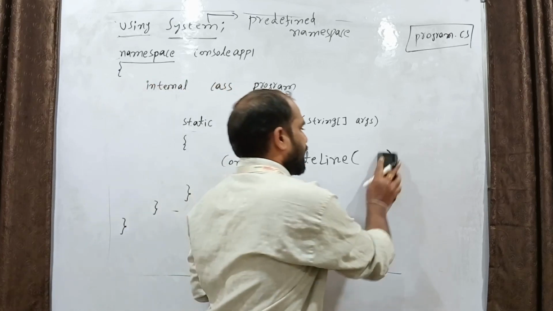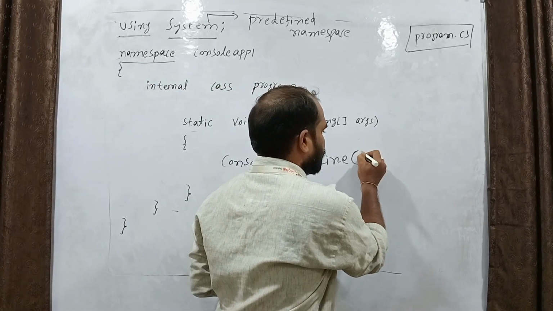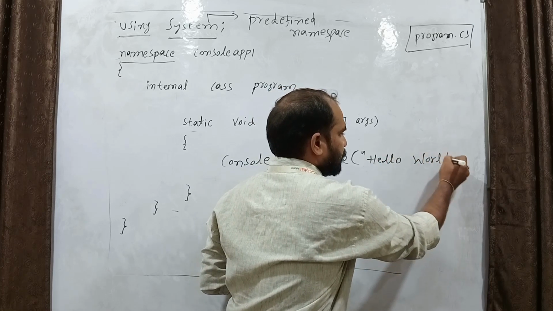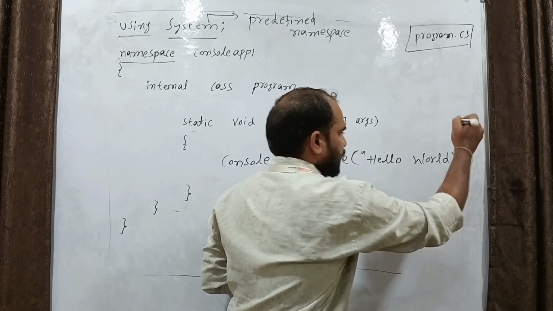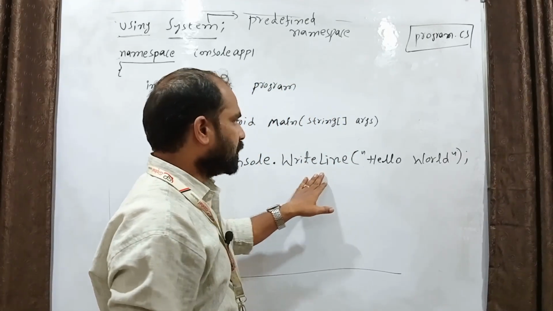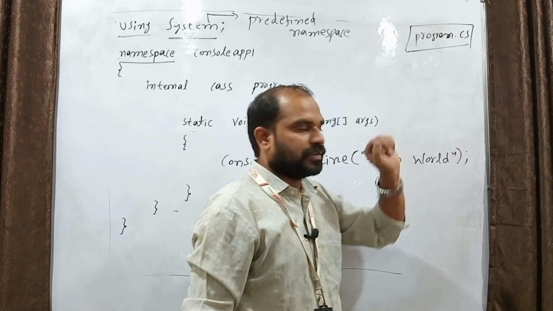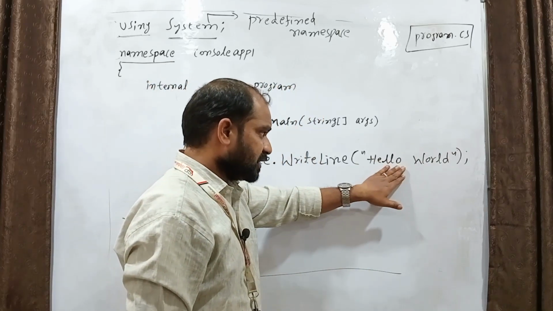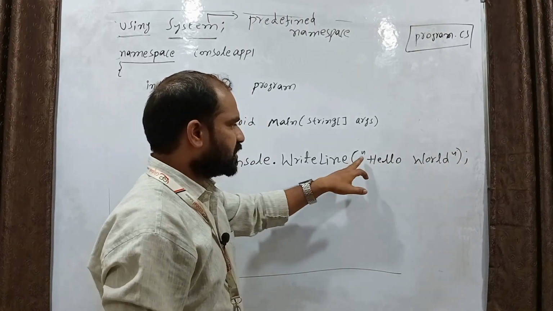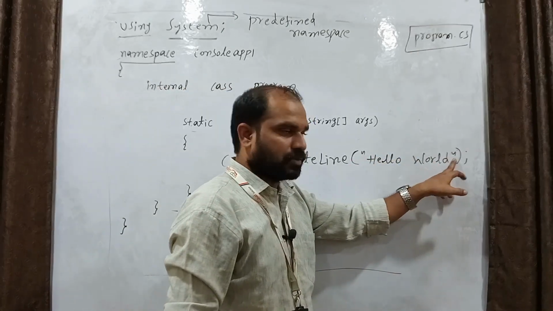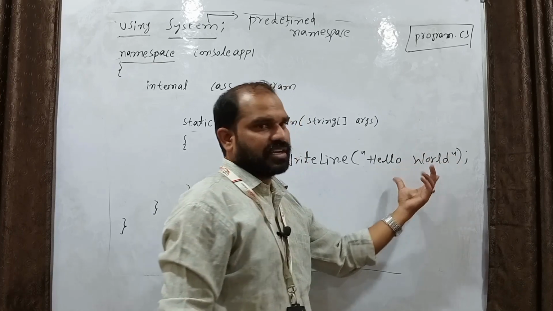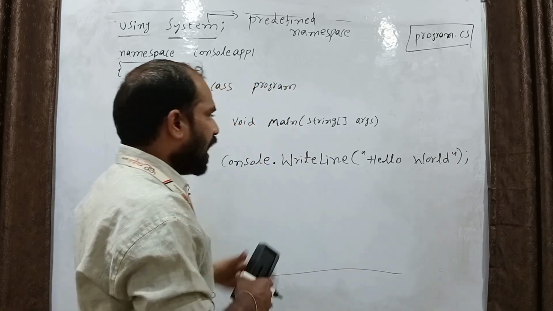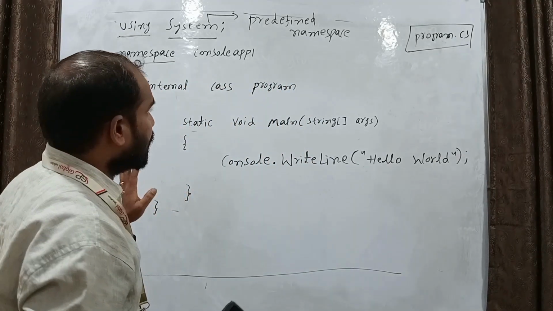Right, so our aim is to print hello world on the screen. So double quotes, hello world, end the double quote, and each and every statement in C# should end with a semicolon. Hello world is a string data. Strings are created in C# by using double quotes: start double quote, end double quote. Now this data is called string data. So what kind of data are you going to print on the console? String data. Okay then, this is the code which will work fine.